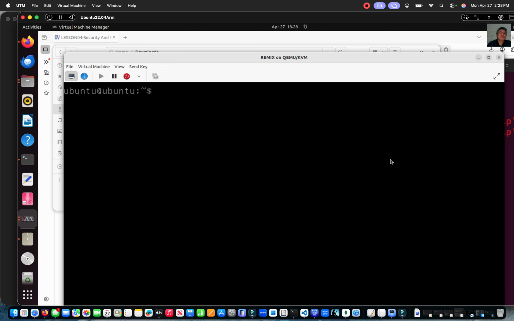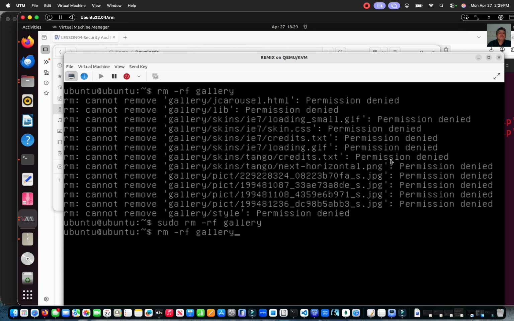So right now you're going to do the remove RF gallery folder. Make sure you sudo. And you have to extract it. You're going to type sudo tar xf gallery dot tar. You have to do it as sudo because there are some privilege issues.